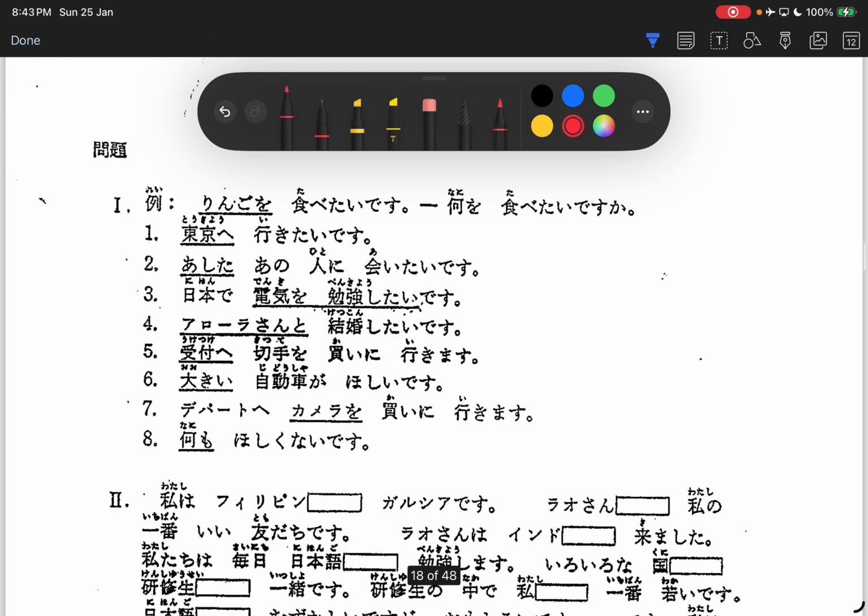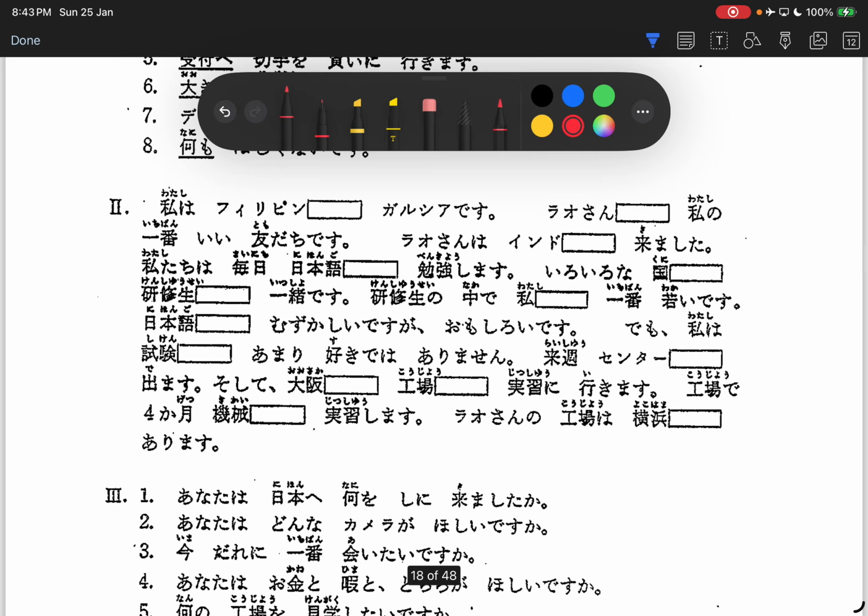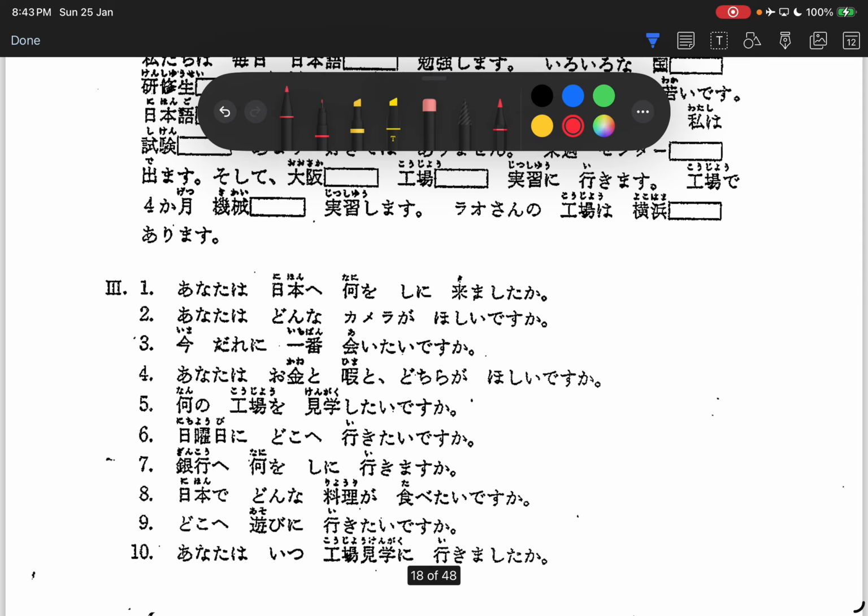Alright, the first one is just for you to review. Right? 東京へ行きたいです. So to Tokyo I want to go. It's just for you to review your grammar particles. If you forget everything already, this is for you to do a review. Then the homework will be number 2 on that page, right? Number 2 and number 3. Number 3 is the open-ended question, right? You will try to go through the open-ended question. So please try your best to write whatever long sentence that you want. Okay, so 2 and 3.